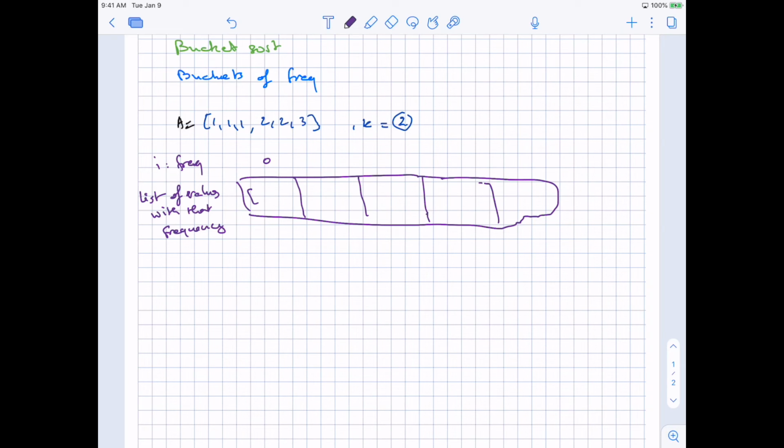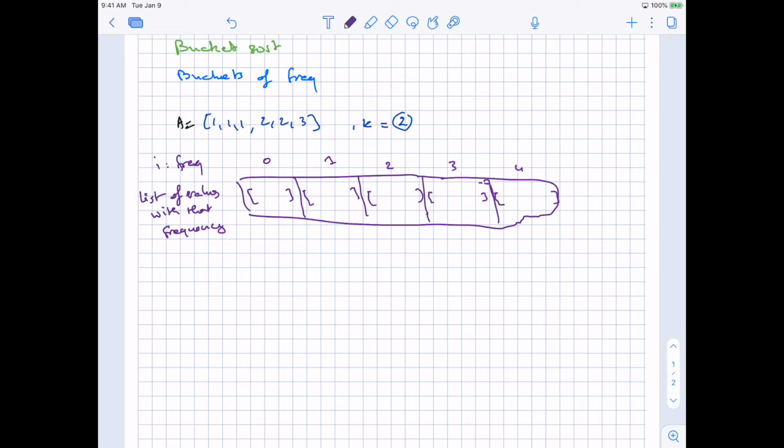We'll put them in a list here. And here the elements that occur 1 time, we'll put them in a list. Elements that occur twice, we'll put them in a list here. Those that occur 3 times, we'll put them in a list. So you can think of it, we could use a map, right? But it will be simpler using an array. We'll see later why. And then here we'd have 4.